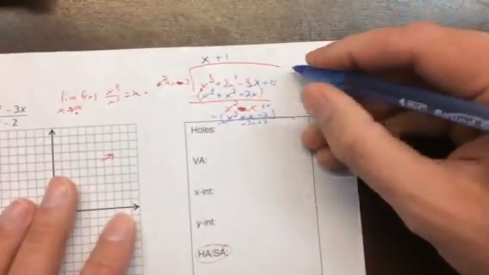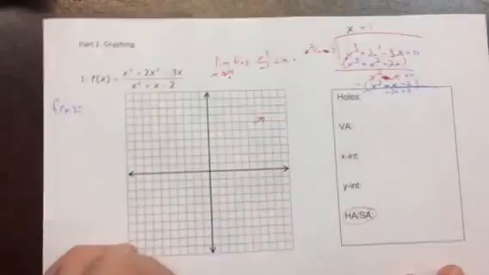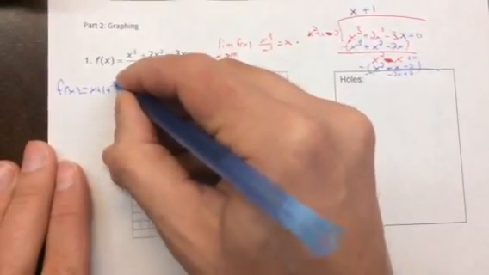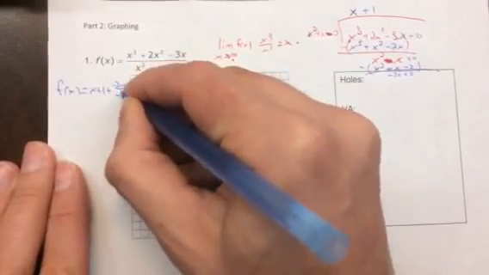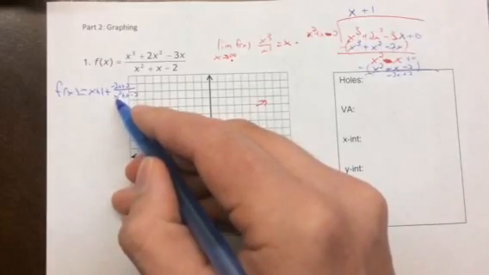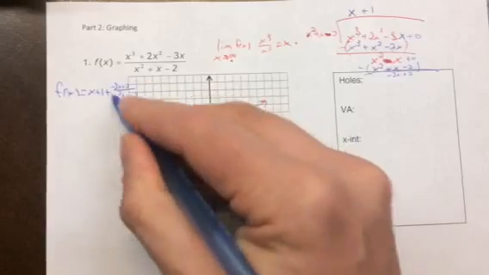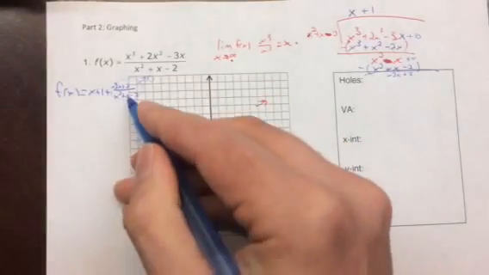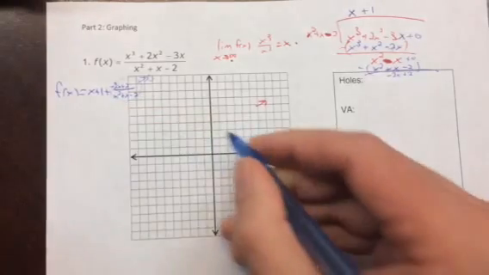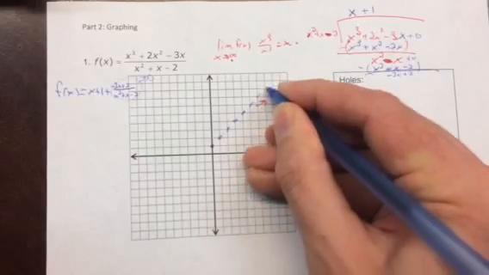So what we've got is f of x can be rewritten as x plus 1 plus negative 2x plus 2 divided by x squared plus x minus 2. And what's happening here is now the degree of the denominator is bigger than the degree of the numerator. And so as x goes to infinity, this will go to 0 when x gets very big. And so as x gets very large, this function gets closer and closer to the line x plus 1, which is a linear function.